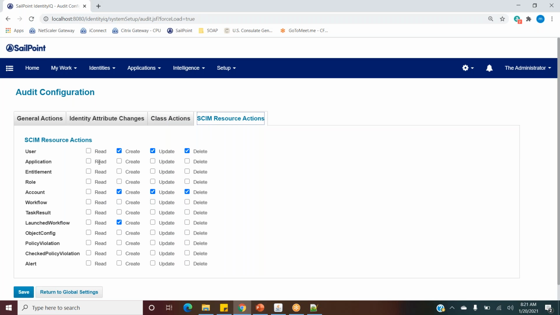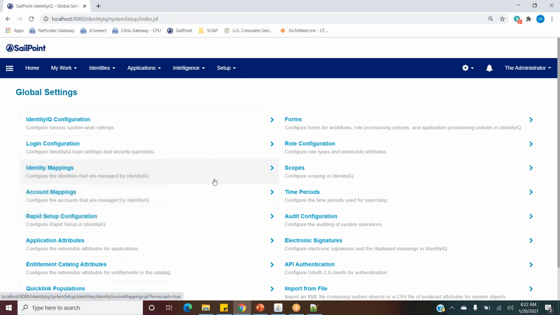Okay. And last is schema resource action. So generally this is the same thing. If we are reading objects from the application and then storing them under the users, so whether a new user is created, updated, something, right? So we can enable the audit accordingly. If the task result we are running is newly created, or if that same task result is updated, deleted, read, something, okay, so we can enable the audit. Now this is a global configuration where we can go and enable it.